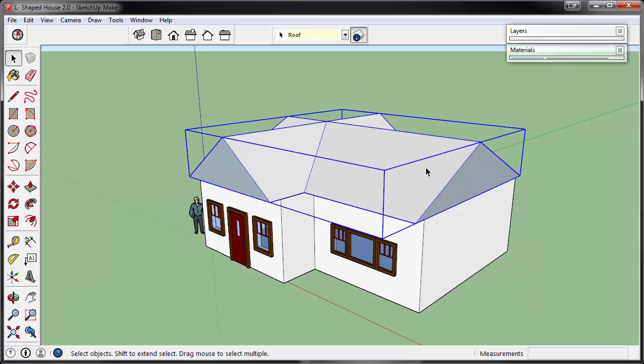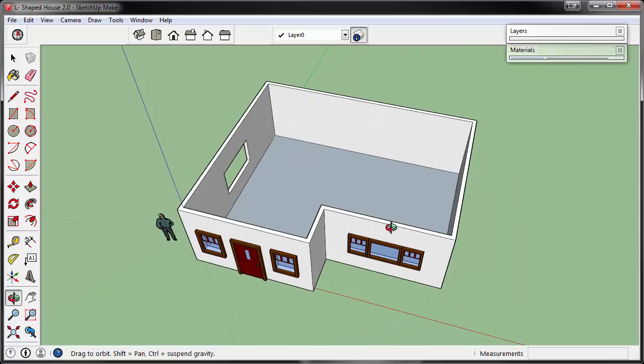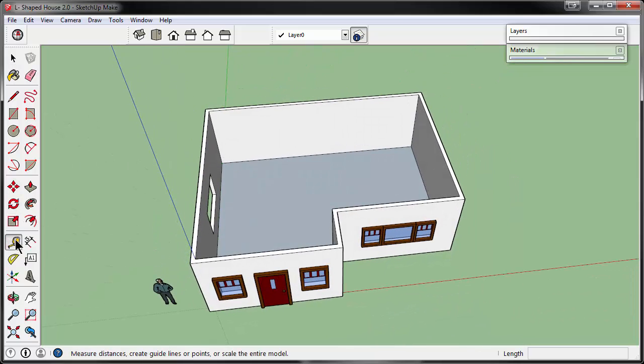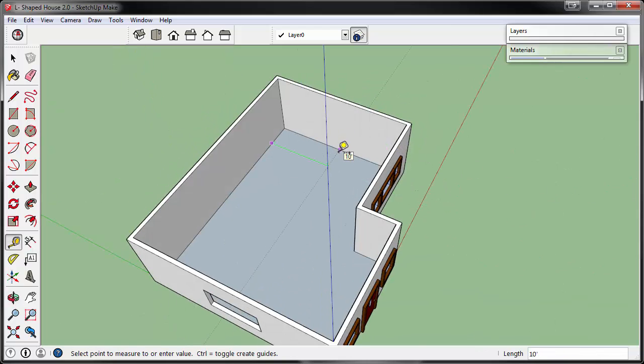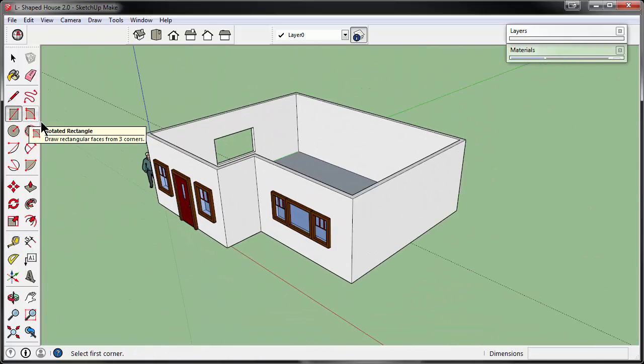Let's first start by selecting the roof, which is kind of in the way right now, so let's right click and hide the roof so we don't have to see it. On the inside, I want to take my tape measure tool and come halfway down this line, which should be at 10 foot because the wall is a distance of 20. Now moving back around to the outside, I'm going to make a rectangle that is 2 feet wide by 4 feet long.